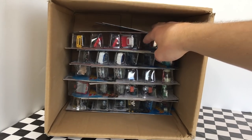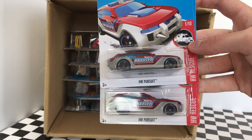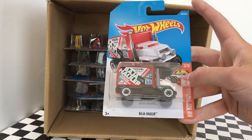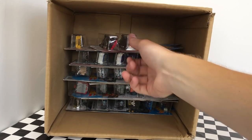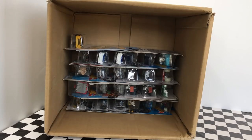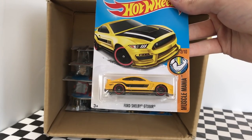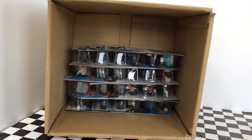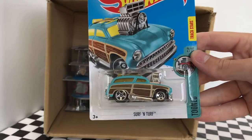On the right, we have two duplicates — they are the Hot Wheels Pursuit vehicle from the Hot Wheels Rescue Series. I am liking this one in the middle: the Baja Hauler, a pretty cool vehicle, part of the Hot Wheels Hot Truck Series. These two red cars are called Project Speeder, part of the Then and Now Hot Wheels Series. This yellow one in the corner is a very nice model — the Shelby GT350R, part of the Muscle Mania Series. Starting off on the right, we have a new color of Surf & Turf, a brand new tuned model for this year.